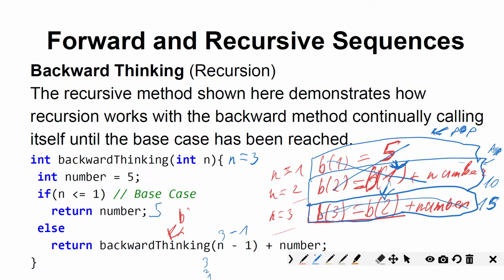And here is a difference between forward thinking and backward thinking when you have recursion. First you divide into small problems, like in the divide and conquer paradigm. You just call itself, get the base case or return some value, and you just move and add this value down, and you get the result 15. As you see, of course, it takes a lot of memory because you store everything in the stack.